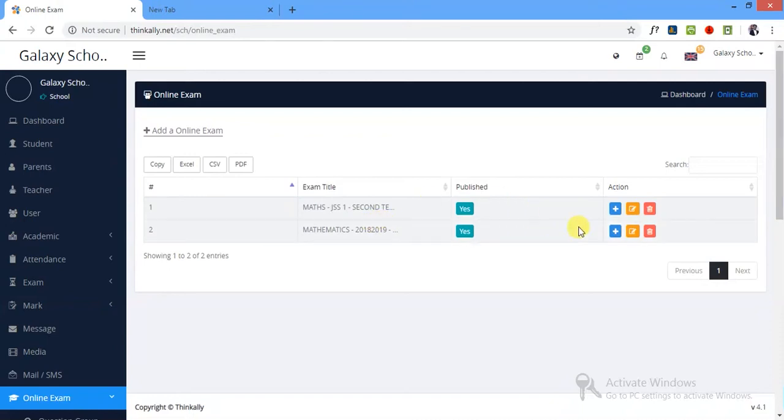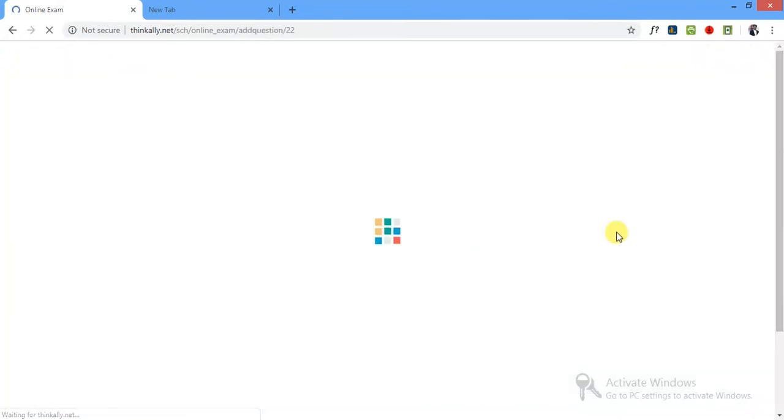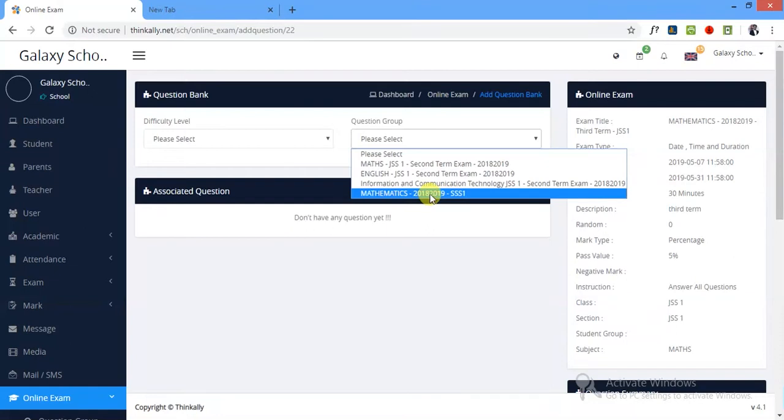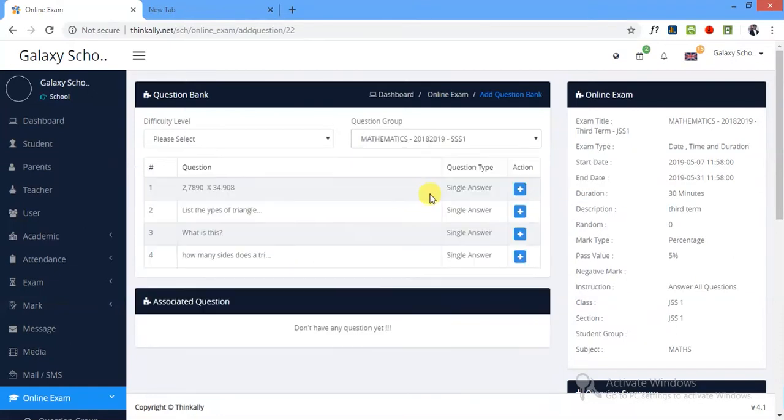So we now add questions to this examination, questions from this question group on this level.